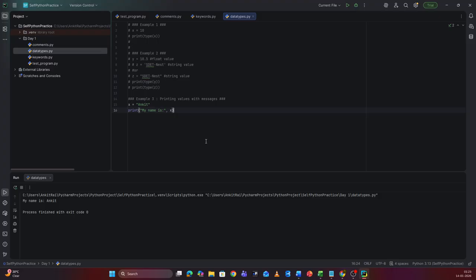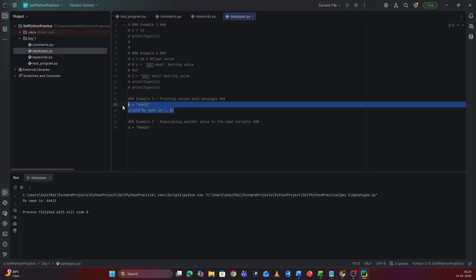Now let us try with another example. Reassigning another value to the same variable. Okay. Now let's say again we will be using the same example, Ankit.